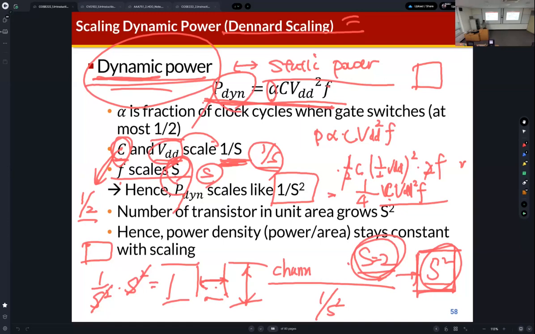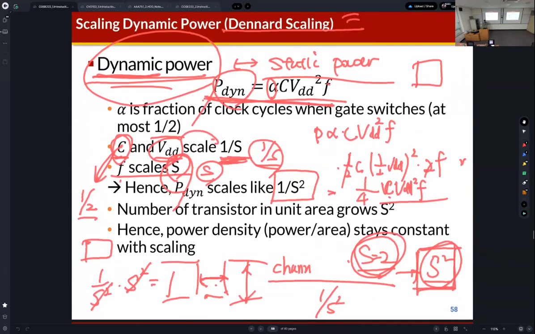Because of these characteristics of advanced semiconductor technology, the good thing is the power density. Power density is the power consumption divided by the area of a die, a chip. So you can say that the power density stays constant with the scaling of a transistor. Okay, that is Dennard scaling. It means that if the transistor technology advances, we can use narrower chips without consuming more power.